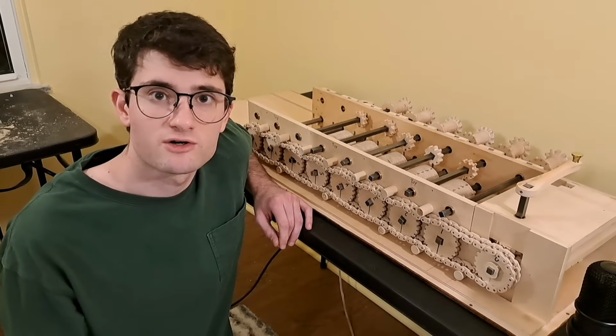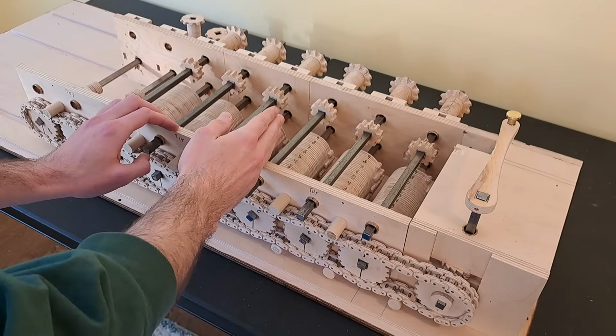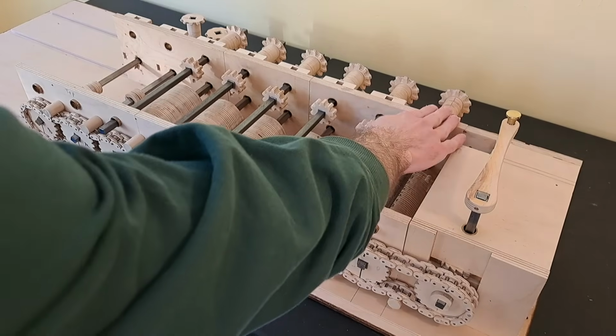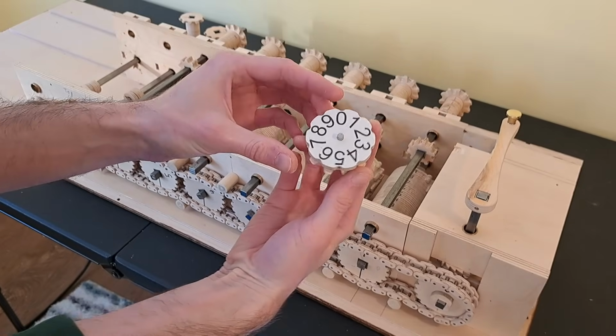This is what I was trying to explain earlier by saying we never need to add more than 9 in any one decimal place. So we need to reintroduce a mechanism to carry the 1 between columns when any one column moves between 9 and 0. So first we need a method of detecting when that happens. Remember that these aren't the real result dials. The actual ones will live above like this. So we need to detect when this moves between 9 and 0.